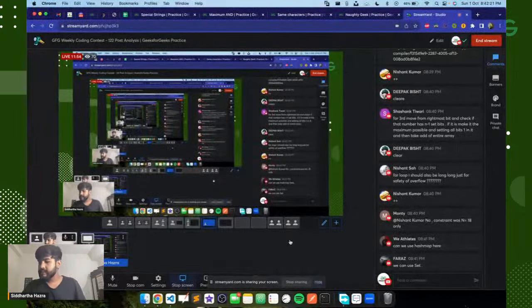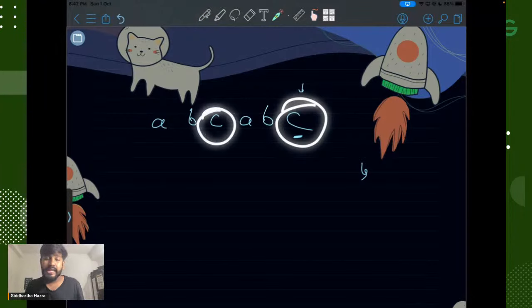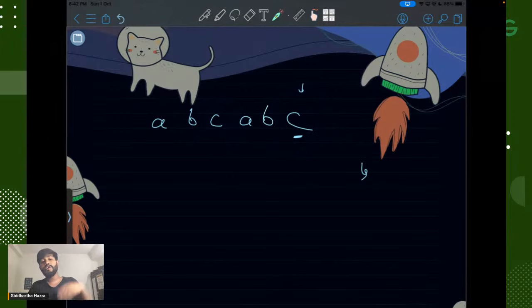The question asks us that we need to make everything equal, and the allowed option is that if I change C, all the occurrences of C would be vanished. What I meant to say is, Hindi mein samjha jaye to, ye kaha ja raha hai ki bahut sare characters hai. But let's say, ye wale C ko agar change kiya jata hai, to ye wala C apne aap change ho jayega. Agar aap is C ko A banaoge, to dono C A ban jayega. Ye wale B ko agar A banaoge, to dono B A ban jayega.